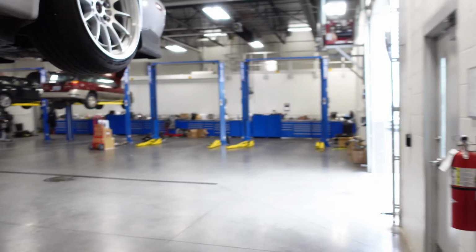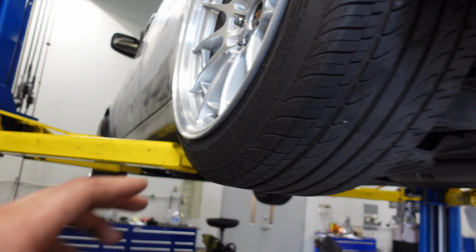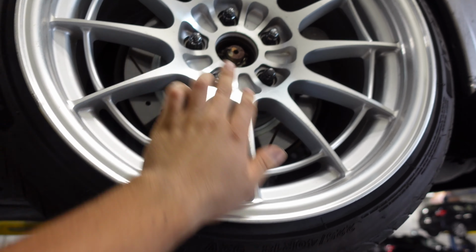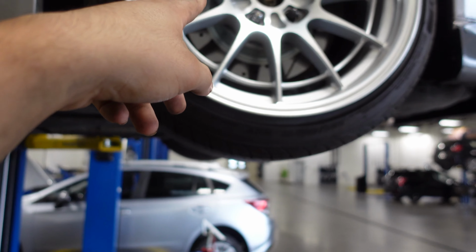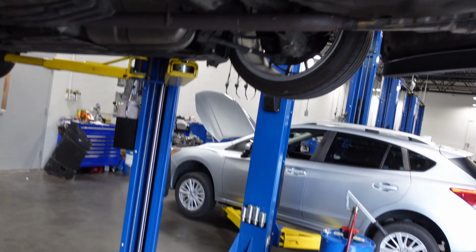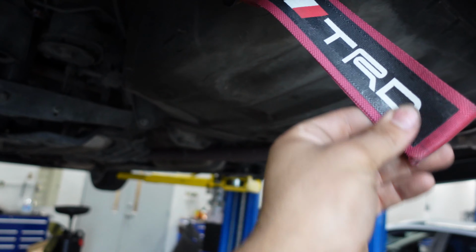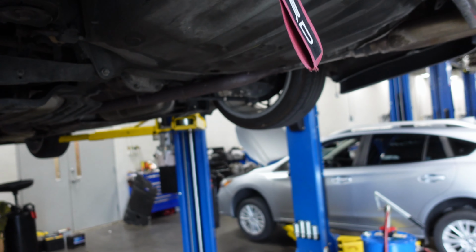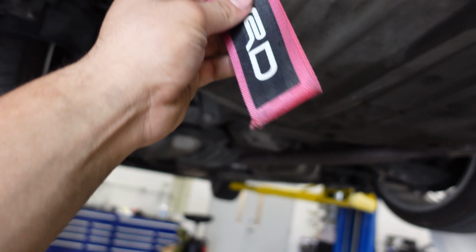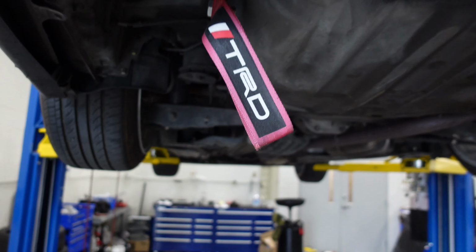In the rear, I need to get the spacers to make it more flush, since it's still not good. But I put the hub-centric rings on. I bought some hubcaps too, some Lexus ones, see if they fit, hopefully. And also, I didn't put the lug nuts over here since I don't have extended studs on this side. Also put my little tow hook. I had this on my first Lexus I bought, and I kept it since I didn't know what else to put it on, and I got another IS, put it on here. I was trying to put it on my IS350, but it didn't look good anywhere I put it, but it looks good here. I dig it.